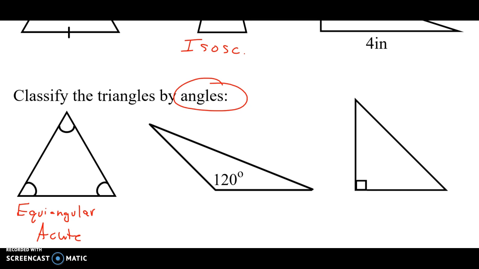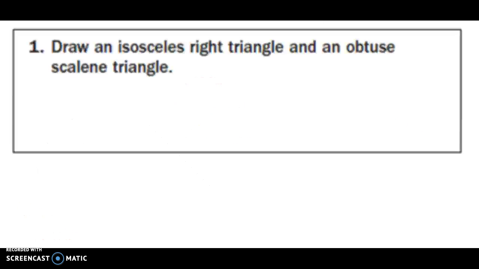Good. Ashley, what did you get for the second one? Good. Obtuse. And that is the only answer. That's one obtuse angle. And Lily, last one? Right triangle. That is, once again, the only scenario that fits that triangle. So there's two triangles. This one here that had two answers, and this one here that had two answers. Okay, so you got to think about those.